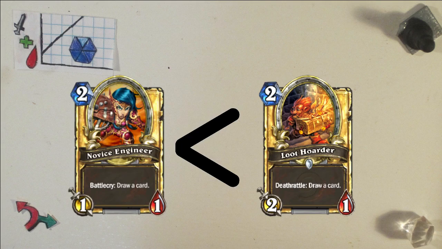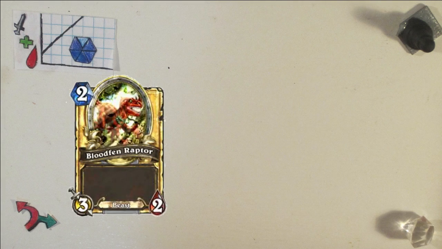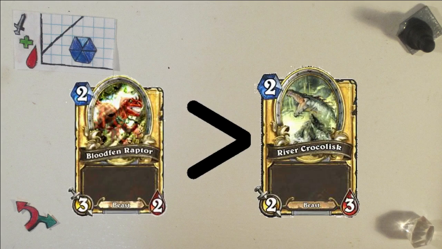More efficient minions necessarily have more tempo, because of their ability to deal more damage. Additionally, aggressively statted minions, those whose attack is greater than their health, contribute more tempo due to their greater ability to deal damage. Defensively statted minions, those whose health is greater than their attack, contribute less tempo, but often generate more value through intelligent trading.